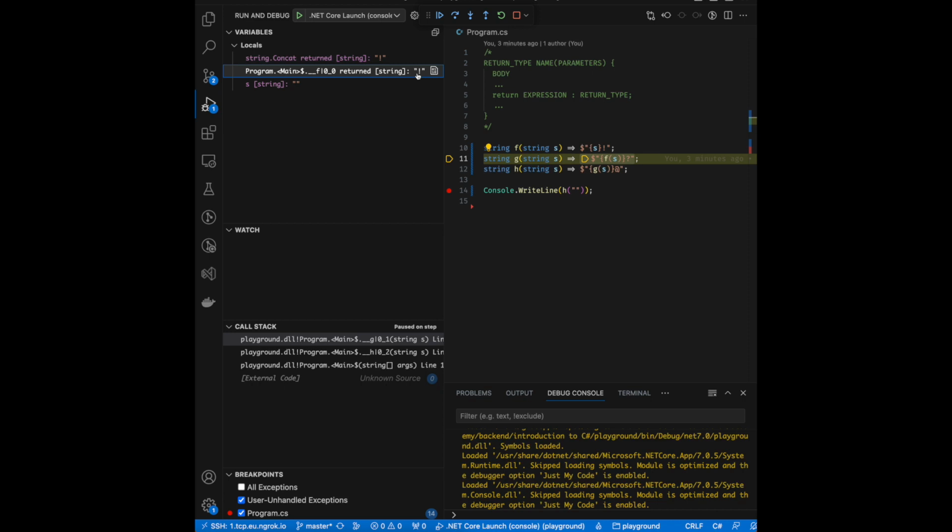What came out of this call here, F of S, is just an exclamation mark, because we need this result, we have to store it somewhere. So there's a hidden variable, and here the debugger is very cleverly showing us this hidden variable where the return value has actually been stored, because it has to be put somewhere while G performs its computation. This is actually very pretty.